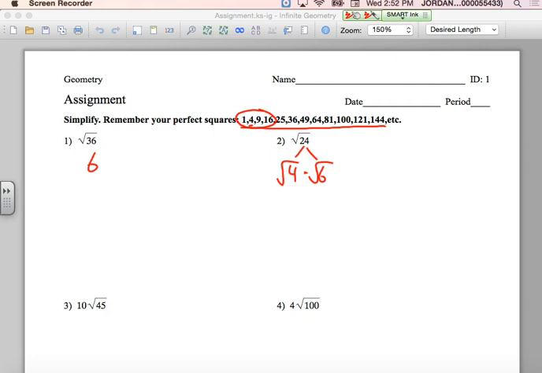Okay, so now once I break it down like that, now it's simple because 4 is a perfect square, so I can do the square root of 4 and make it 2. And then square root of 6, I can't break it down, so it's just 2 times the square root of 6. All right, so that's how you do ones that don't just have a perfect square number underneath. Okay, so that answer is 2 square root of 6. Number 1 is just 6. I'm going to pause the video, let you guys try number 3 and 4.